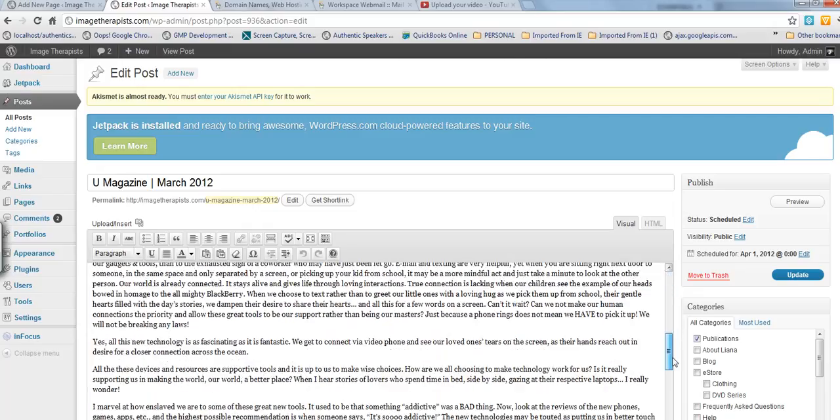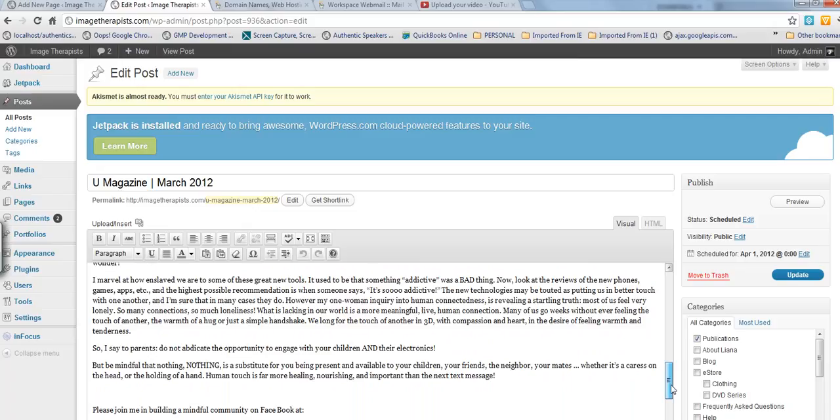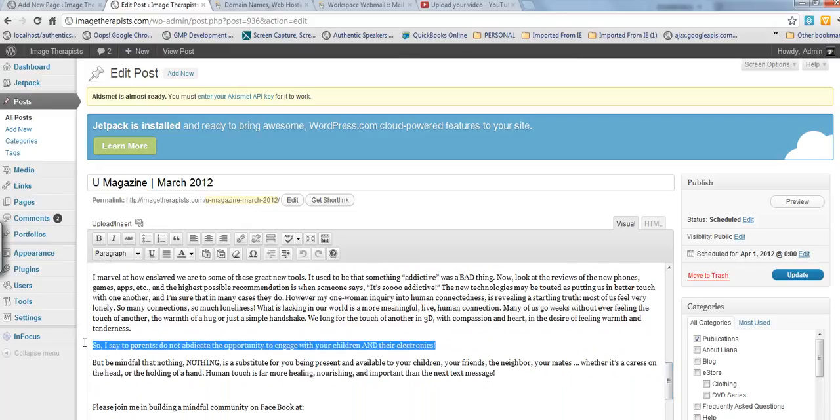So the first thing I'm going to show you is if within the body of a document you want to highlight something, you can do that first quickly and easily with this block quote. That's going to indent things and put a little styling on it. So that's one option there. I can also change the alignment.